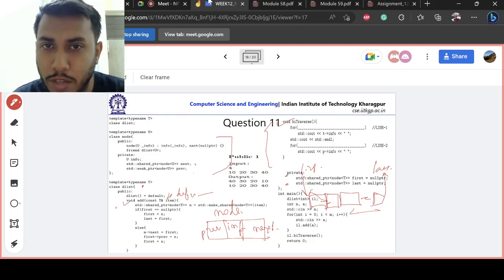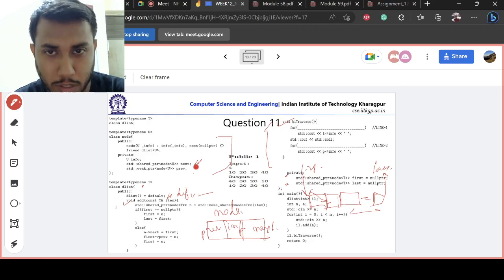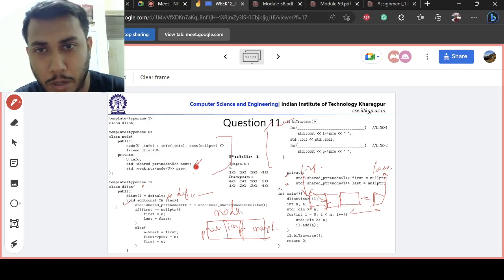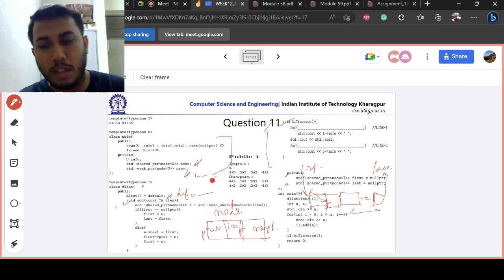One more thing: in each node, next is your shared pointer, but previous is your weak pointer, so you need to update that accordingly.